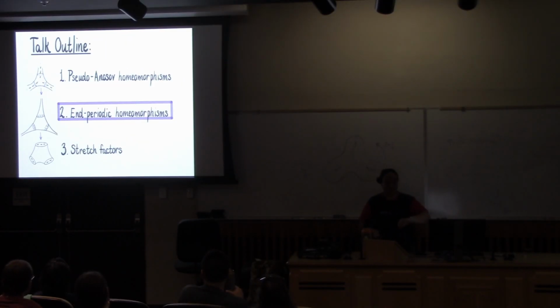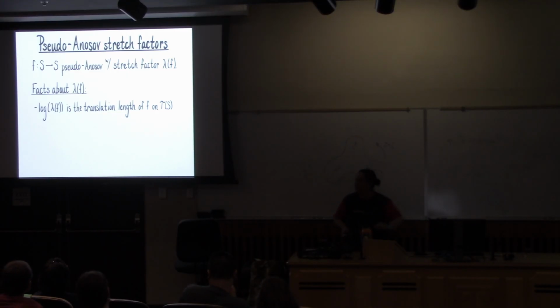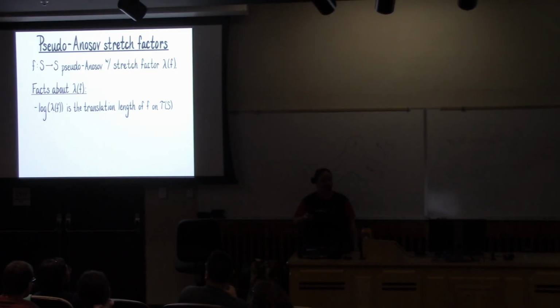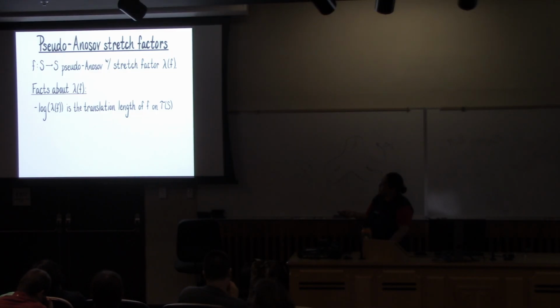Okay, and so this leaves us with just a little bit of time for the end of my talk, which is to talk about stretch factors. In particular, I wanted to mention some of the different dynamical properties and interesting information that's stored in the stretch factor for pseudo-Anosovs. So for example, the log of the stretch factor, which is actually the topological entropy, describes the translation length on Teichmuller space. Whenever I mention Teichmuller space, I mention that Teichmuller was a horrible Nazi, but he did some cool math. And this is the space of normed hyperbolic metrics.